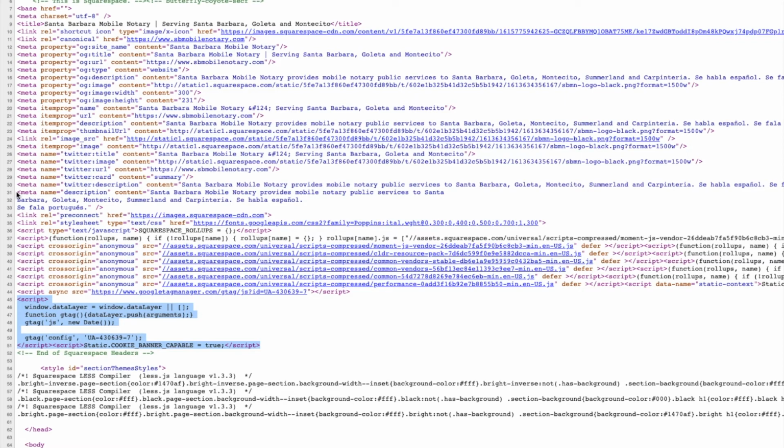You can also see here that we have our meta names with descriptions. That's for Google, so they know what the site is about, and that's the description that shows up on the search engine result page. There's a lot here to go over, and Squarespace does a really good job, but you can do this by hand if you'd like. So that's our mini lesson on how to use the Google Analytics tracking code.